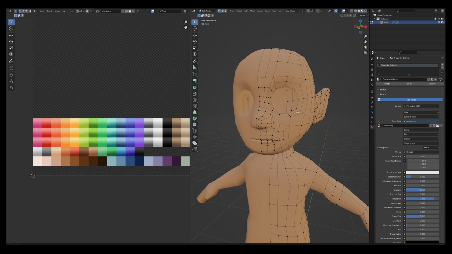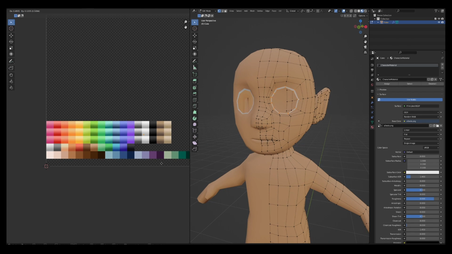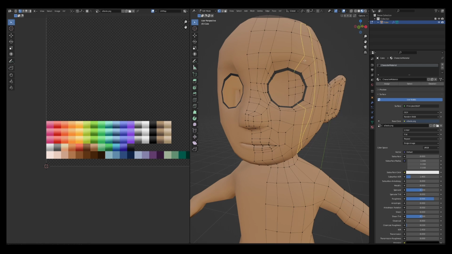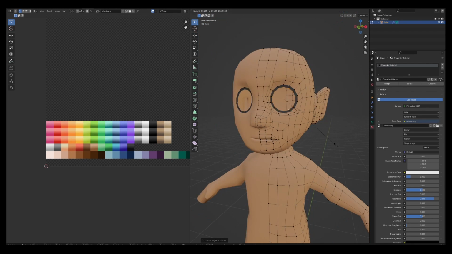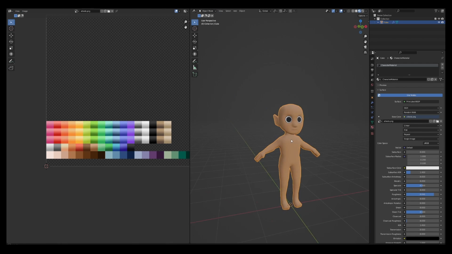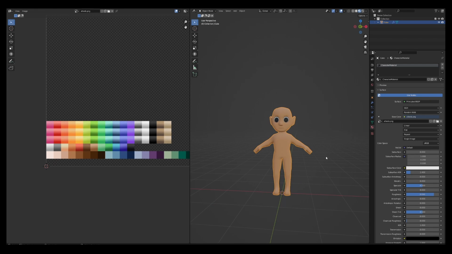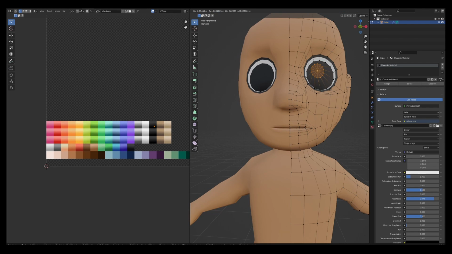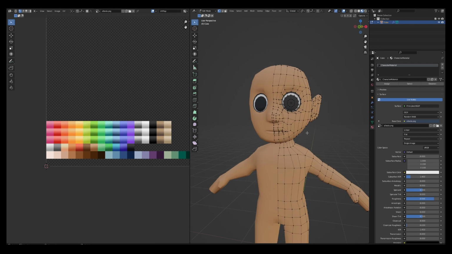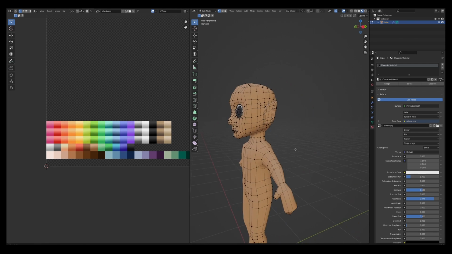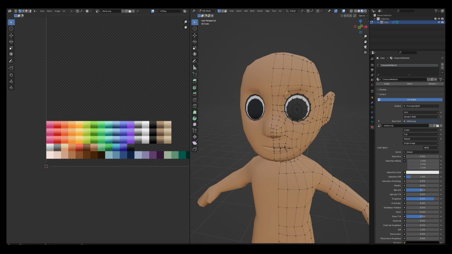Basically, I grab that round loop and I extrude inward, forming each shape as I go. I ripped this strategy straight from Minion's art. One of her tutorials is pretty helpful. She has a lot of low poly stylized stuff that I've learned a lot from. So I form the whites of the eyes first, and then the iris if I have one, and then the pupil before merging the vertices at the center to close up the shape. I do this nearer the end because it's easier for me to see the shapes if I have the texture applied. So I wait until I have the texture set up, and then I can see all these colors as I go and get a good feel for how the pupil looks compared to everything else.